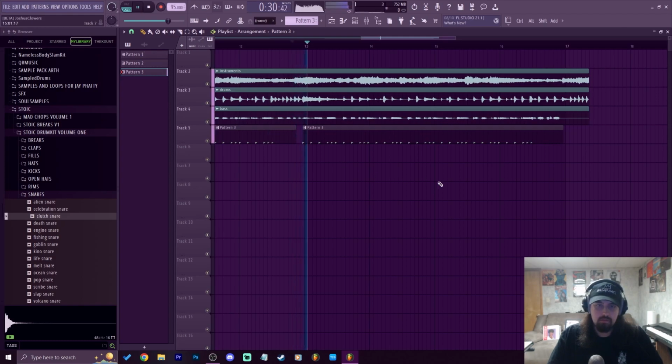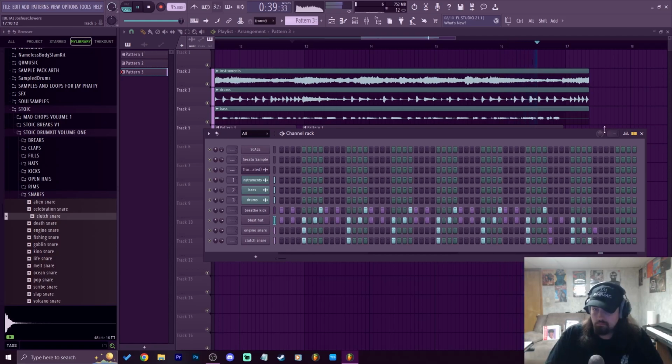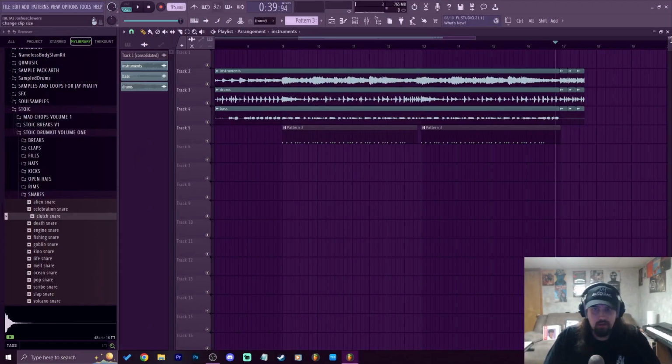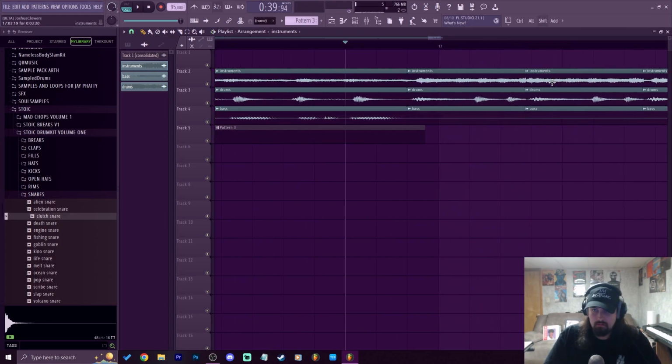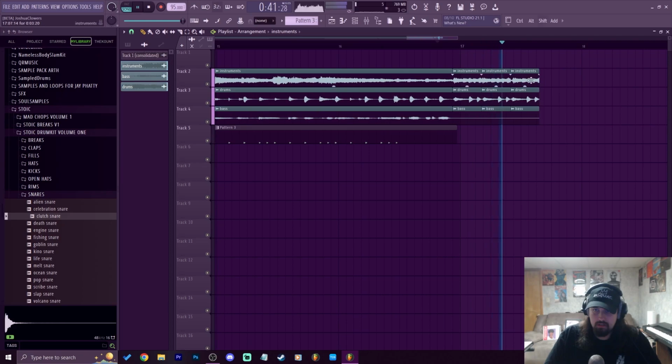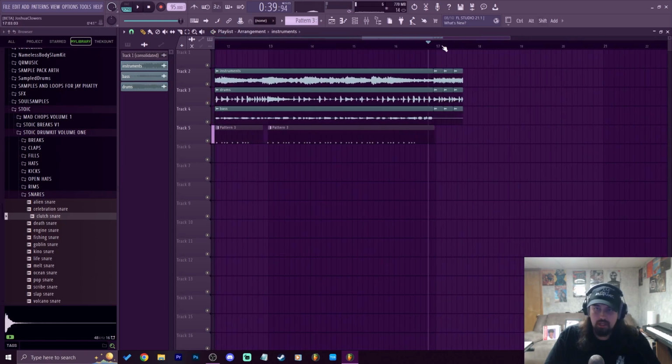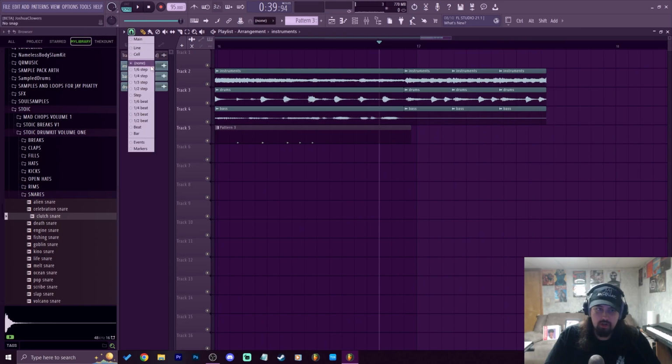Now with the sample. And just to add a little flair or whatever weirdness, we'll just have that last bit go 3 times. You can even do something like that. Anytime you want to move stuff off grid, you can make sure you go to none, but you can also hold shift and the middle mouse button and move the waveform so you can get where you want it. Like I wanted the start of the transient right there for all of it. Otherwise it has that little dip and we don't want that.